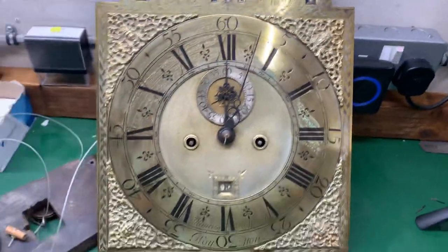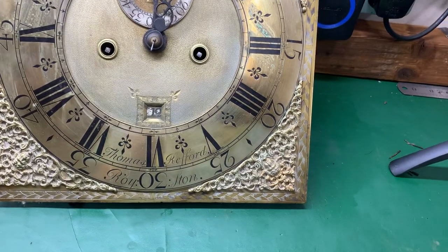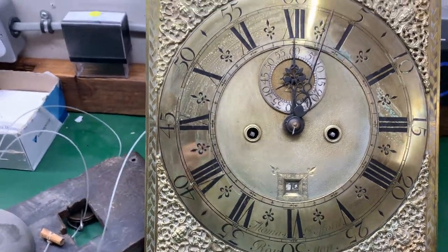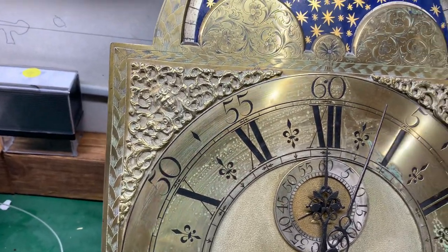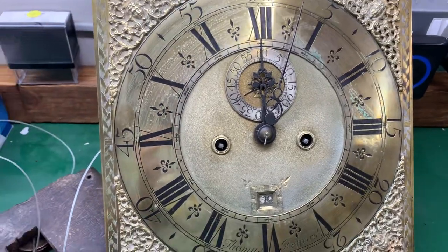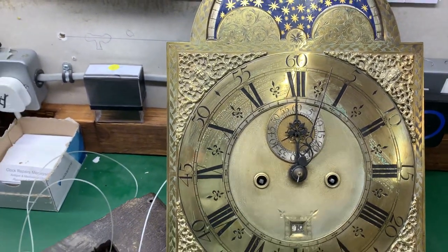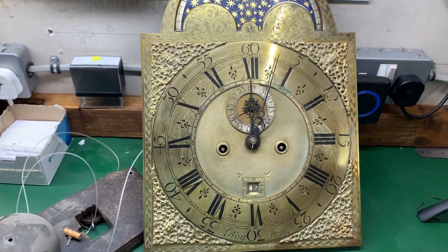because as we can see, it's in pretty rough shape, and all the white residue you see is down to the Brasso situation. It looks like it's been wiped over with something. Someone's tried to clean it with something. It's always a bit of a worry when people clean stuff, because you've got to really get all that off. You've got to make sure there's nothing there, because you want the silvering to look decent.